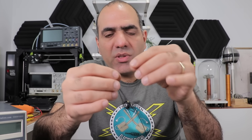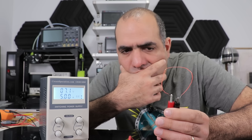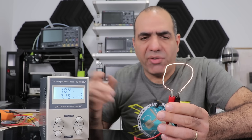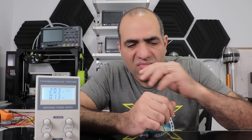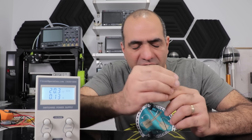Let's make a fuse. A fuse is basically a piece of wire that gets hot and melts open when too much current runs through it. Let's see at what current it melts — 5 amps maybe? It glows a bit but no burn. 7 amps perhaps? Still no, and I don't think real fuses glow like that. How about 10 amps? I guess it could be a 10-amp fuse. I keep engraving myself with hot wires.